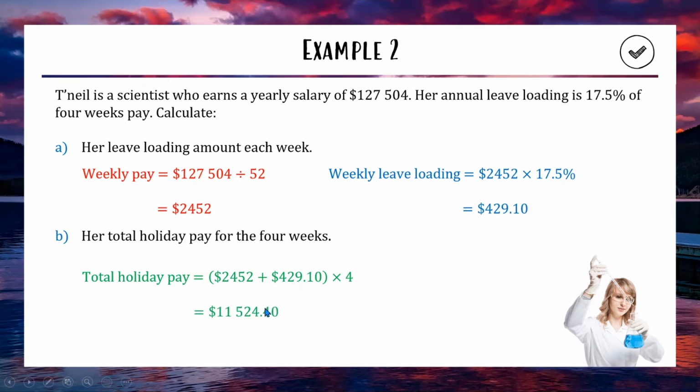$11,524.40. And that's important information because that's going to go in your budget of your holiday. You know, over the 4 weeks, you'll have this much going into your account, so you've got that much more money to factor into your activities and accommodation and stuff. So yeah, there you go.